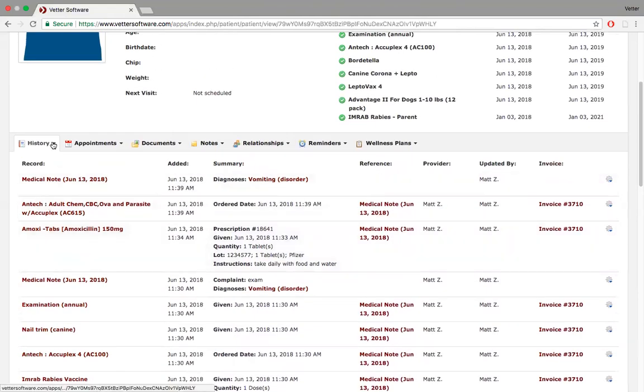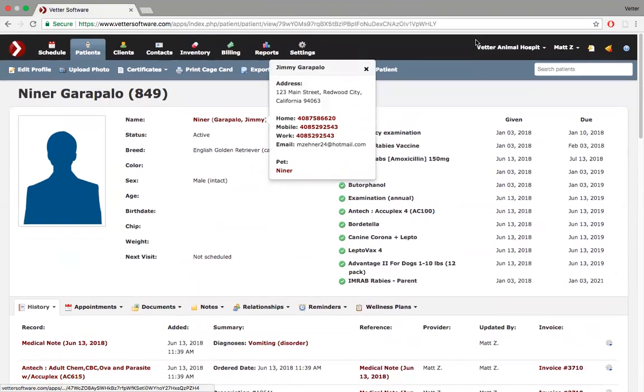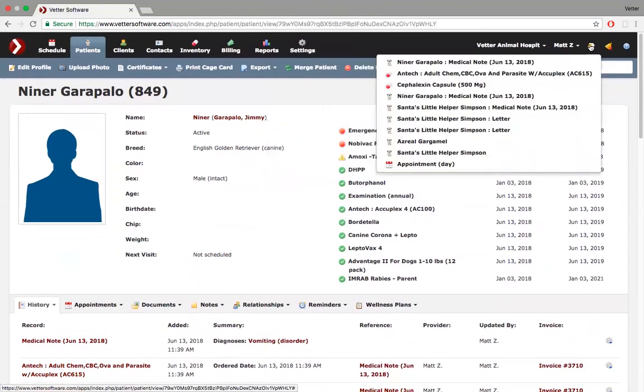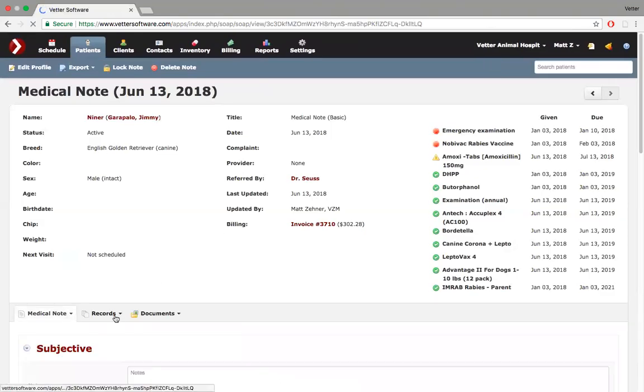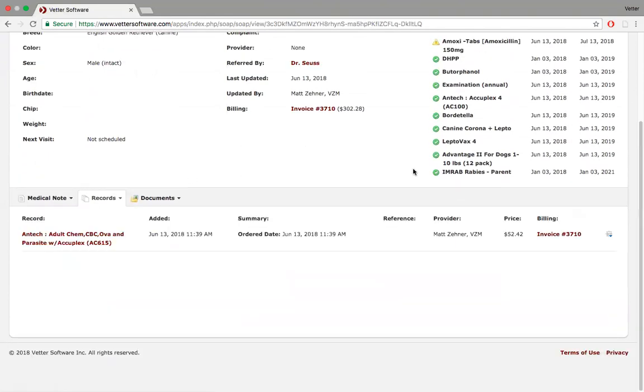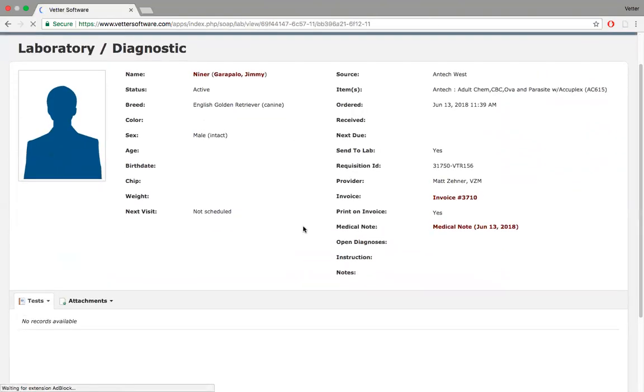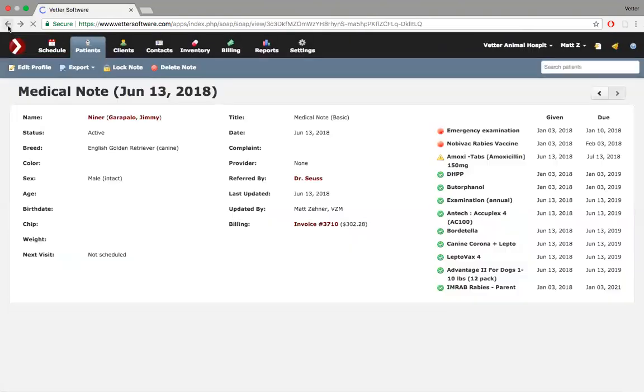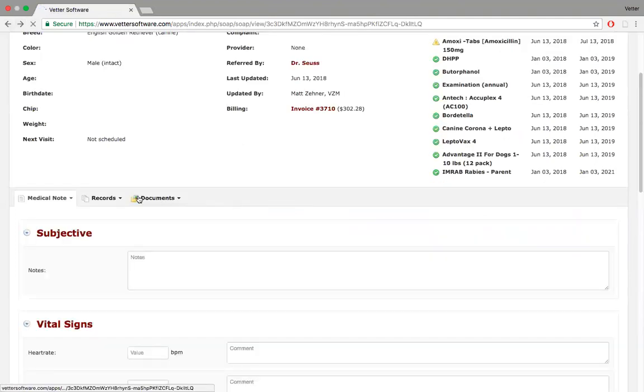Now, let me do this here. If I come here, and let me see, where was I? I'm sorry. Here, let me go to this. Yeah, this was the new medical note I think I created. Sorry, let me come to this. And yeah, this went ahead and had one record here. You know what? I put these on the same invoice. I should have put them on a separate invoice. That's my mistake right there.